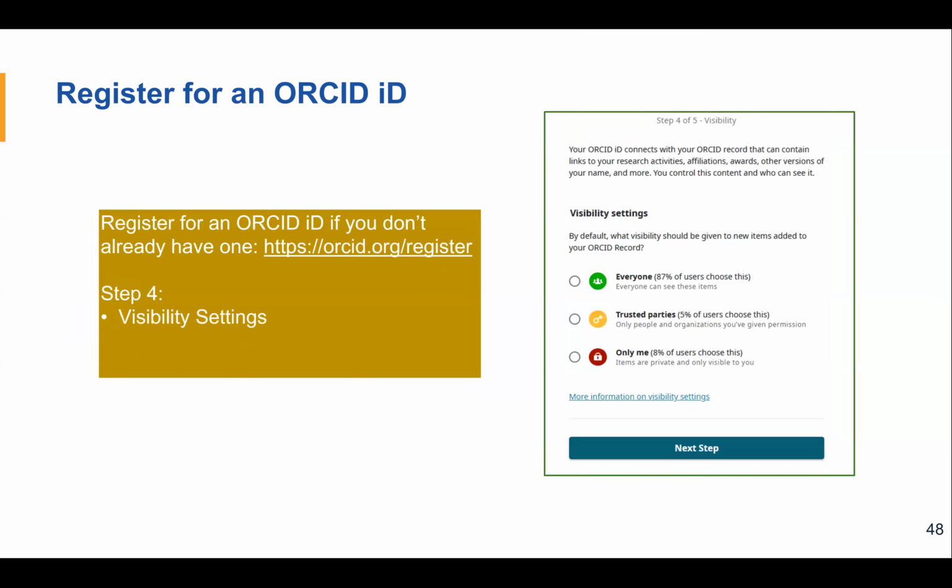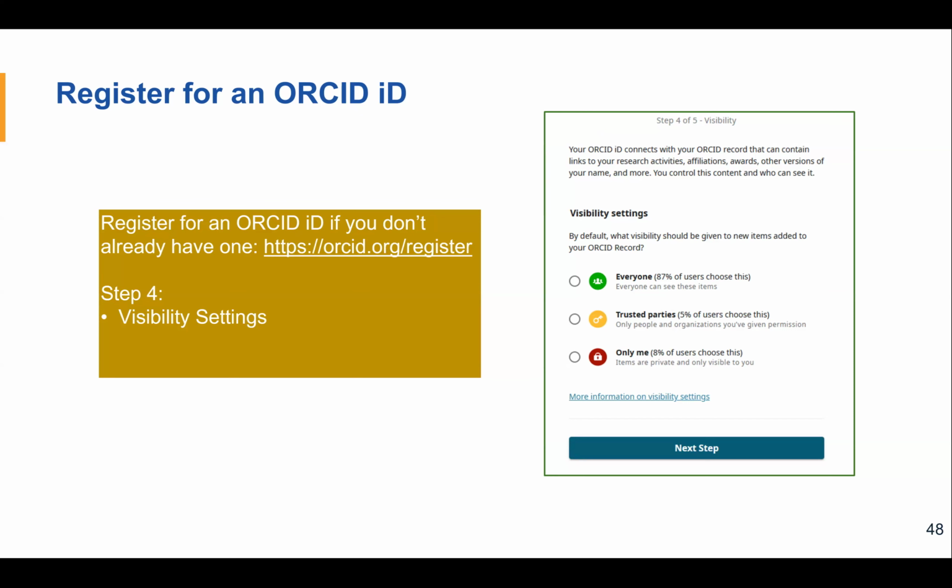And this is how to set up your visibility settings, or the permissions for how your ORCID will appear, either publicly or to other organizations that you trust. This visibility setting has to do with who can see the information on your ORCID record.